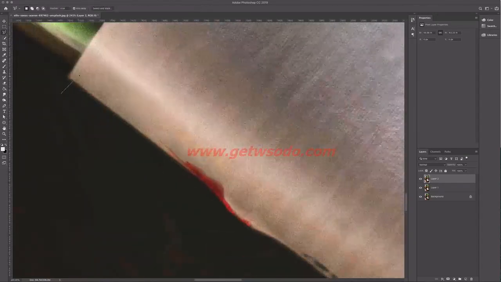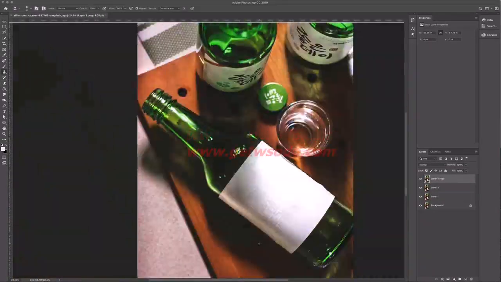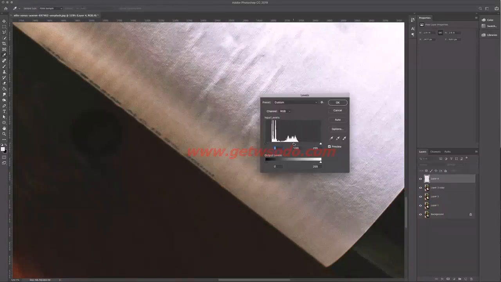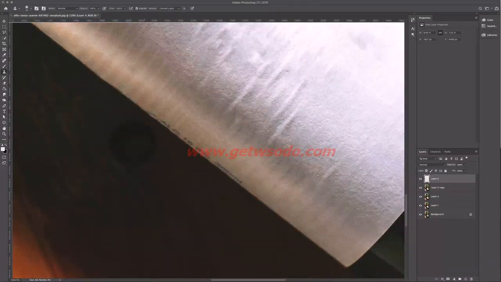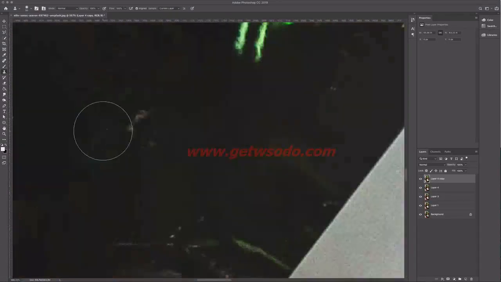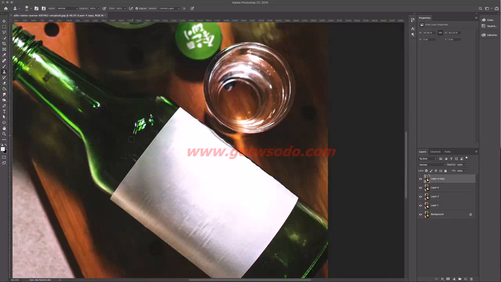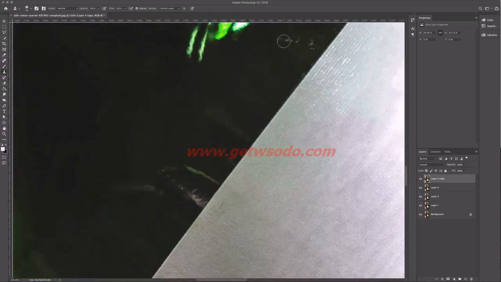Okay, so keep in mind, this is your opportunity to make your job easier. You wanna fix any defects in the label or warping so that when you go to create your smart object and apply it, you're not gonna jack everything up or you're not gonna have to deal with these kind of imperfections at that point. So make your job easier later.